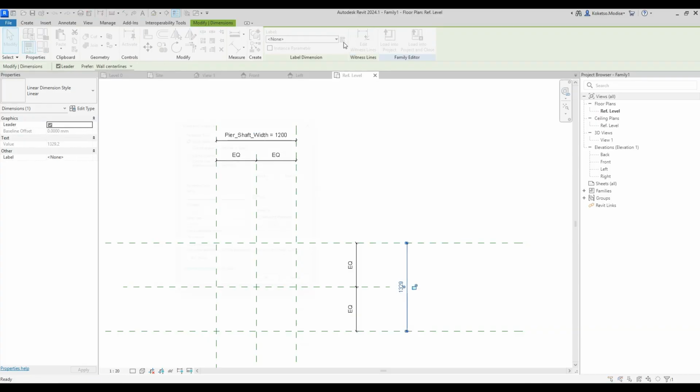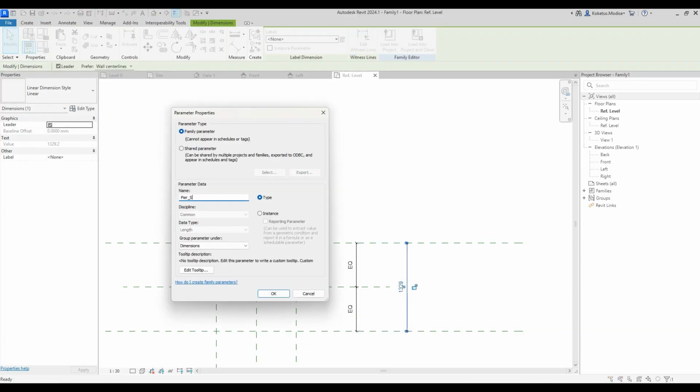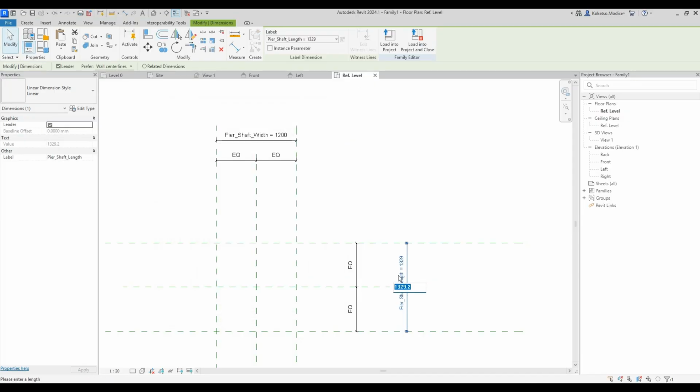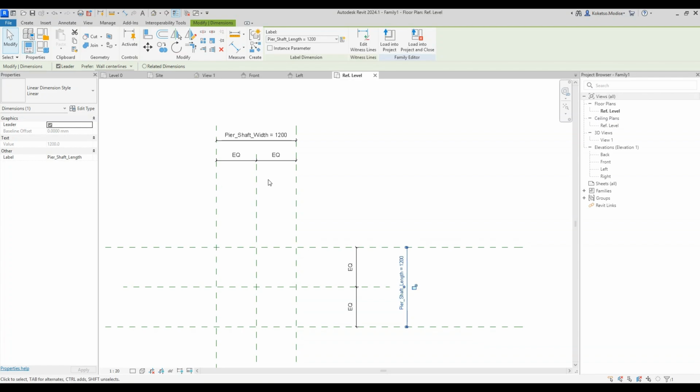And then this is gonna be pier shaft length, and say okay. So let's just change this to 1002. Then we're gonna make this 2000.